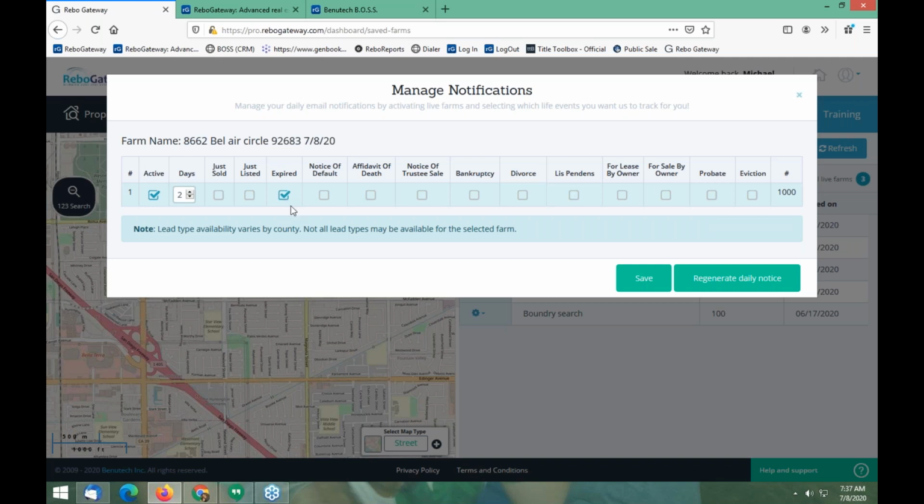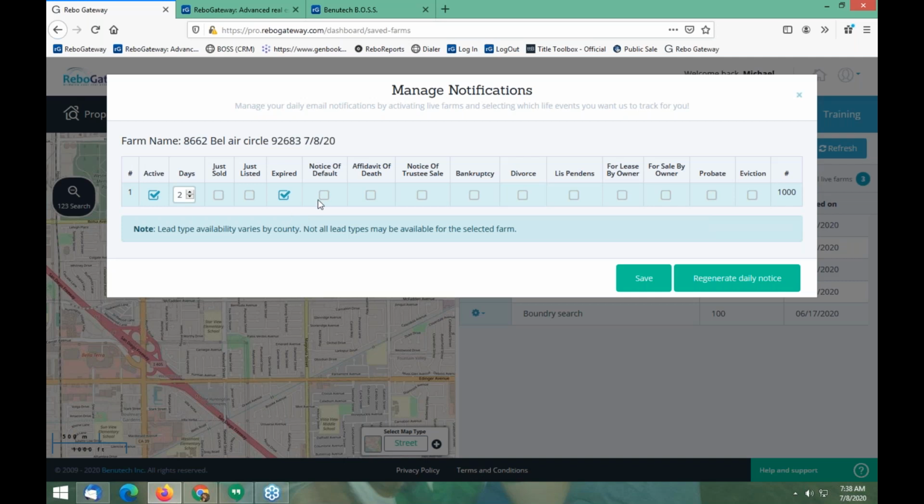MLS is only in several states and counties right now, so do check to make sure you do have MLS connection. Right now, just for the record, we have MLS in all Southern California counties, some Northern California counties, Maricopa County, Arizona, Miami-Dade, Palm Beach, and Broward County, Florida. That's where we have MLS connection at this time. Okay, I hope that helps.